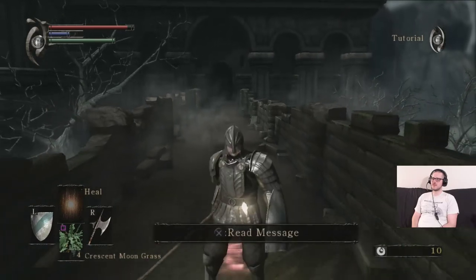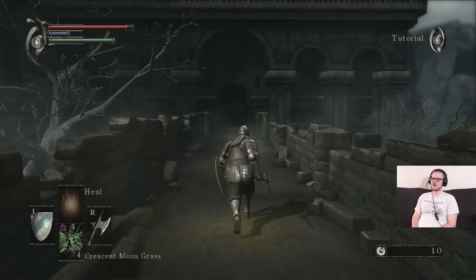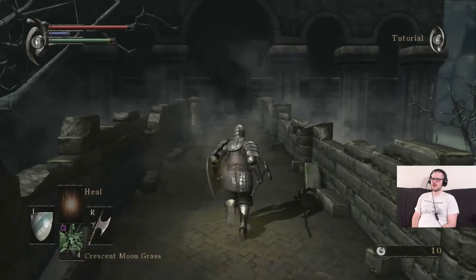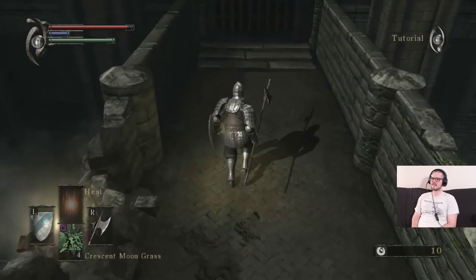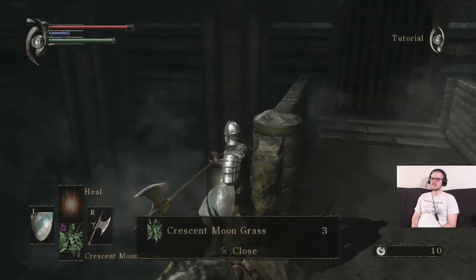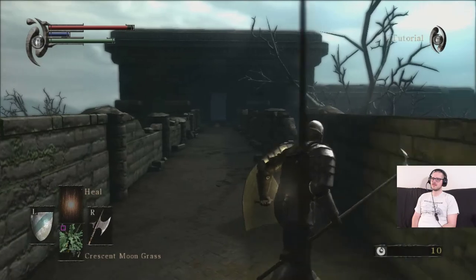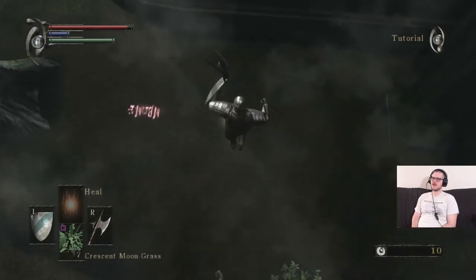There are going to be lots of comparisons to Dark Souls, obviously. Has X to use item. Okay, why do I want to use item? What does this item do? Recover a small amount of user's HP. Okay. I got more. Seems like this is going to be the healing. Am I supposed to drop down here? Yeah, okay.